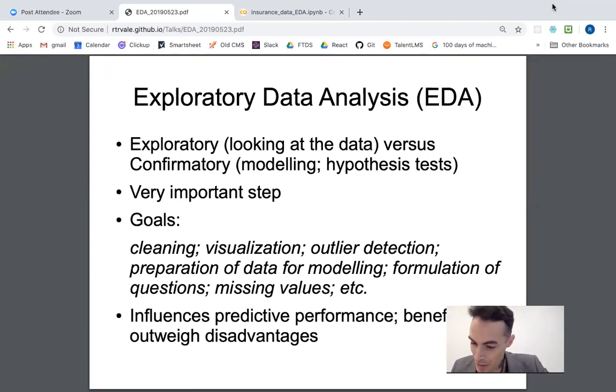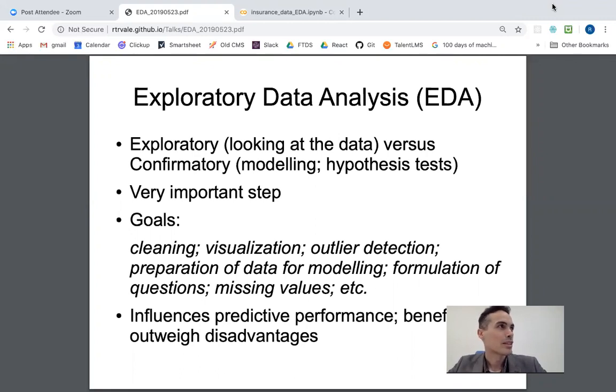The goals of doing this, or the things you should be looking for, are to get your data cleaner. Often the data will arrive in a fairly clean format, like the one I'll show you today, but often not. Often it will be very messy and you have to clean it. But even if you've done that data cleaning step, you'll still want to do some more exploratory analysis, because often it won't be as clean as you thought.